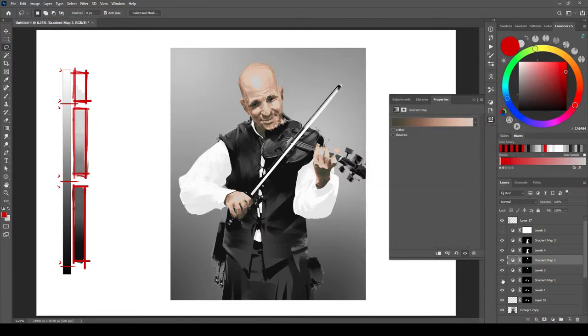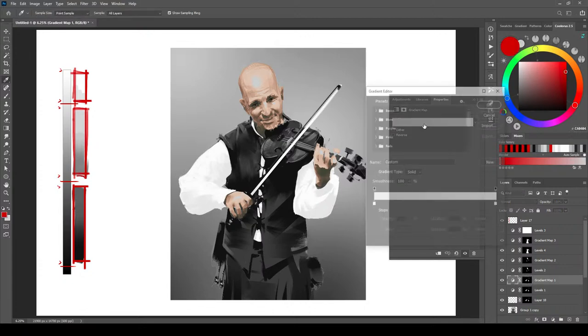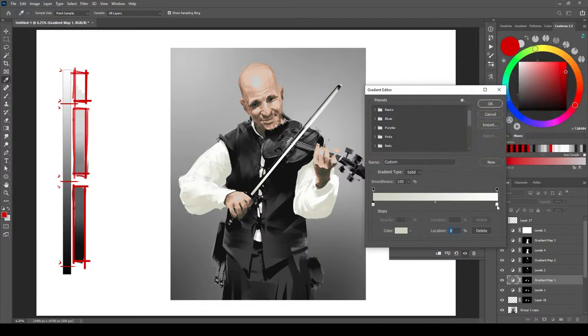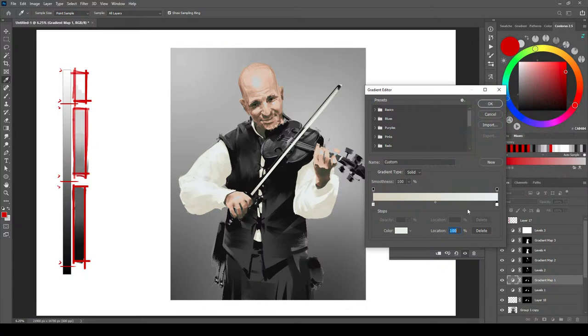That, then we'll change our gradient map here on the cloth. There's very little shift there. Put this in the yellow greens. And we'll move that away from white. Maybe into the cooler tones.